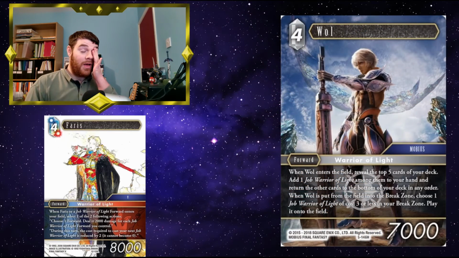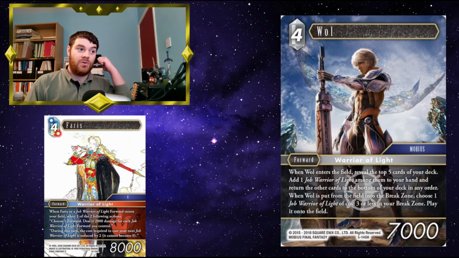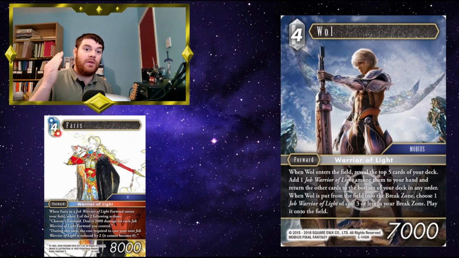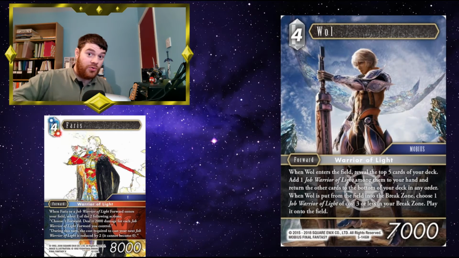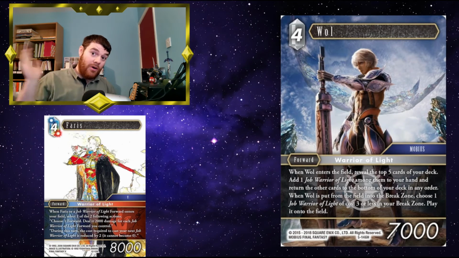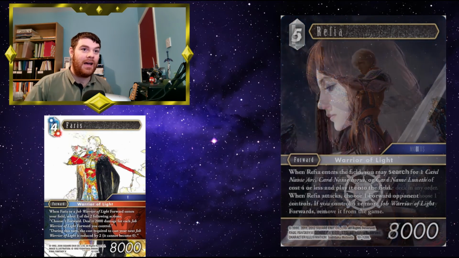Wall. So Wall's good, he could be played off of Aegis, but what's also decent about him is the fact that he gets you, hopefully, if you've got a lot of Warrior of Lights in your deck, which you should do, a card to hand, so he costs even less. So if you made him cost 2 less off Faris, and he gets you a card out of your deck to hand, he's basically free. But when he goes to the break zone, he can then play a 3-cost forward onto the field. Another 3-cost Warrior of Light even, so then that's dealing more damage, and wow, there is just so much synergy with these Walls, it's crazy. And finally, Refia.